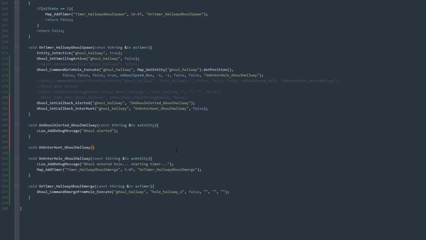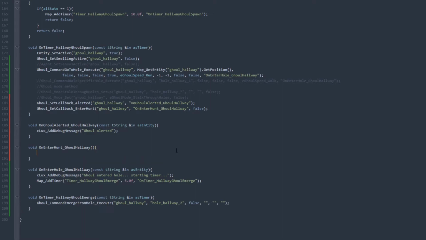So in this case, we don't really have to worry about it since it's just a void. The syntax for this part here is actually none in here. This is just no variables, so pretty simple one. We just put our curly brace and we hit enter here, and then we can just do whatever we want here. So all we're going to print out is just another message. So let's just copy this here, our debug message, paste it here, and we'll just say ghoul is hunting, just so that we know he's in the hunting state.